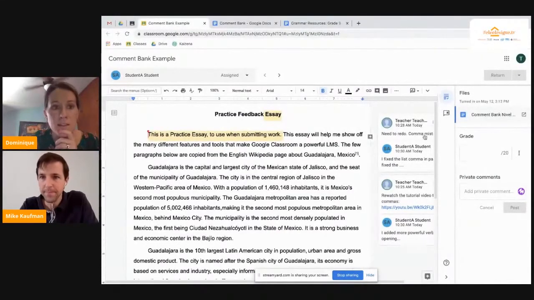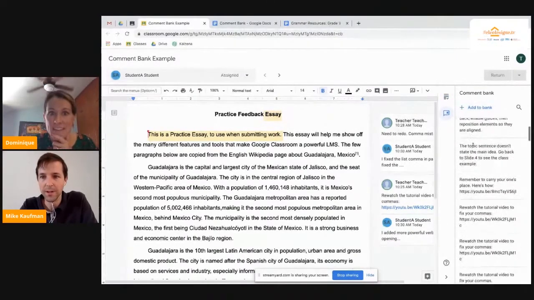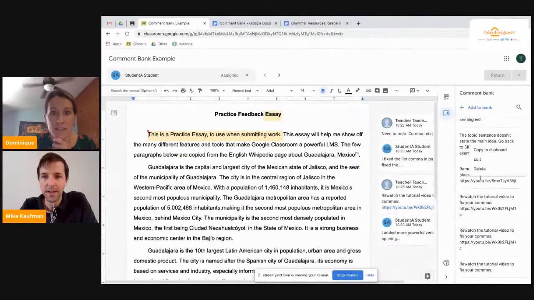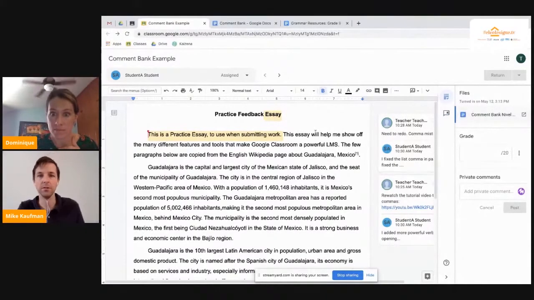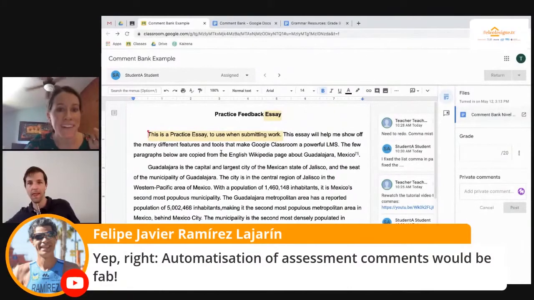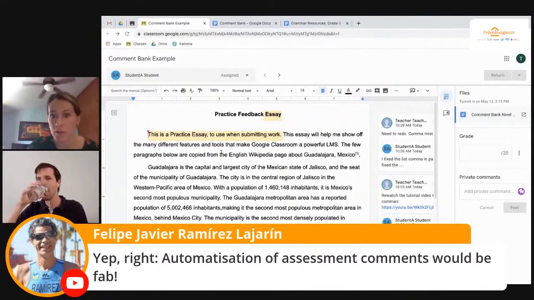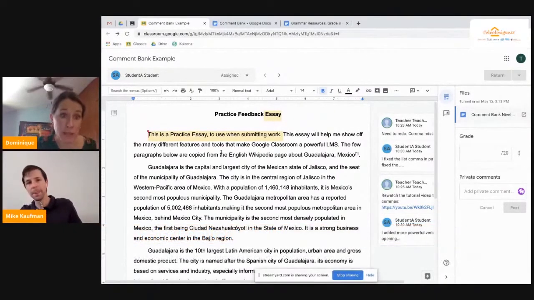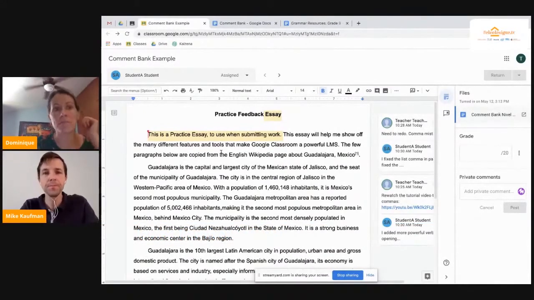Yeah, I think that's right. And again, you can access them right there, add more of them. You can always edit or delete, copy to clipboard, right? So you've got some options in there, but they live in Classroom right there in a comment bank feature inside the grading view when you're looking at student assignments. Okay, cool. Yeah, and then Felipe is just adding, he's saying, automating, I guess, the assessment comments would be wonderful. So I guess, that's what we're doing essentially through Google Classroom, but maybe eventually we'll have them in normal Google Docs too. I don't know.